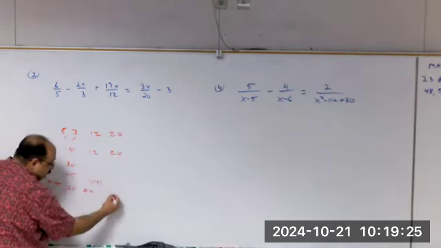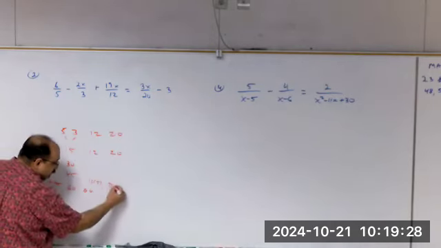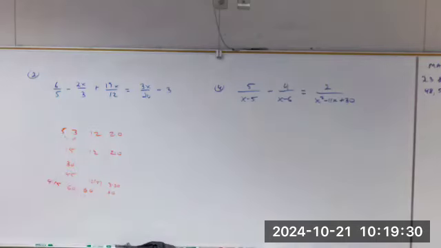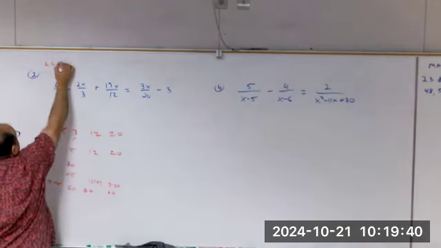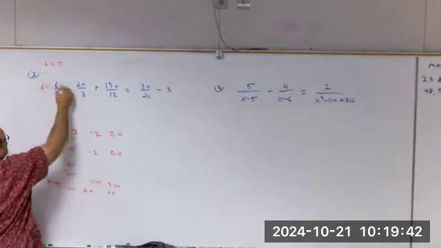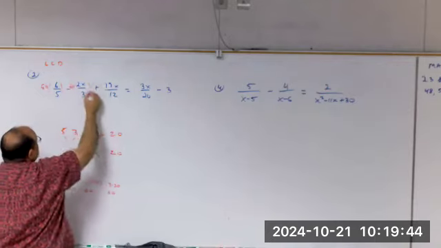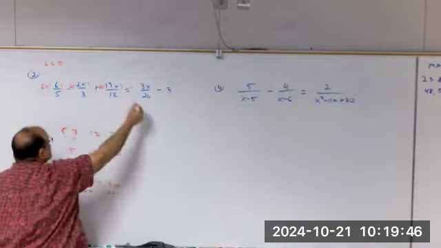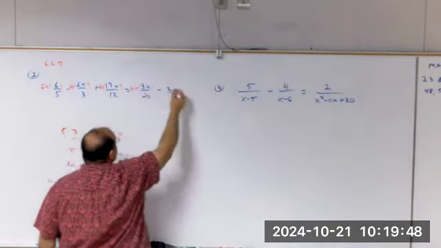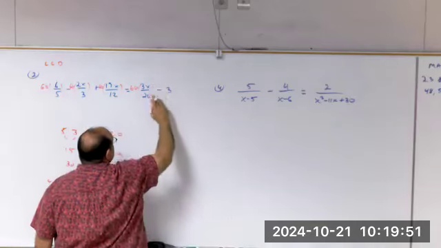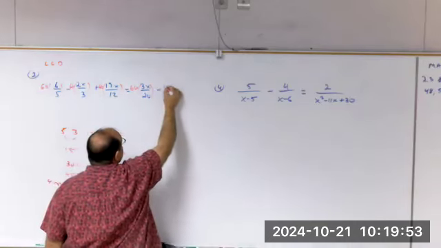And guess what? 20 goes into that as well. 3 times 20 will also make 60. So the least common denominator that undoes all of the denominators is going to be a 60. So I multiply every single one by the least common denominator: 60, 60, 60, 60, and 60. Every term has to get multiplied by 60.